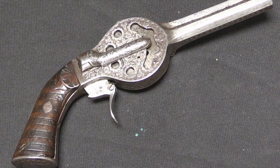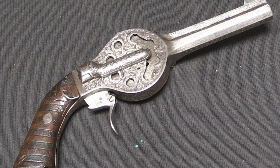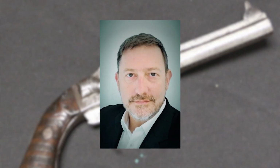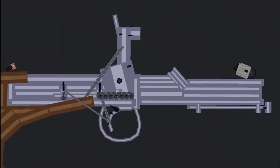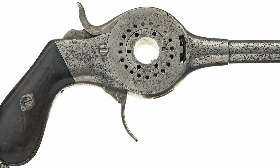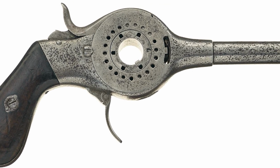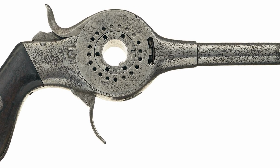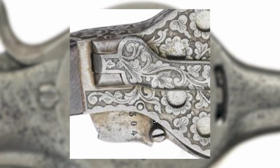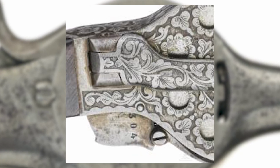The Noel Caplock revolver, also known as the rotovolver, was an odd and complex firearm. Designed by Pierre Noel, it had a horizontally oriented cylinder axis, which was an unusual choice. The reloading process was cumbersome, involving removing the cylinder, loading the caps and bullets, and then reinserting it. This design, combined with its awkward handling, made it impractical for quick action. Despite its shortcomings, the rotovolver is remembered for its unique engineering and the challenges it presented.